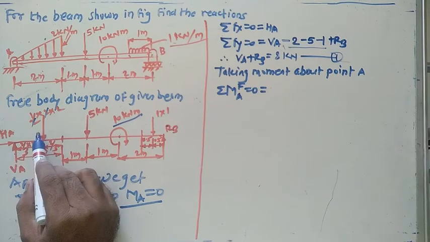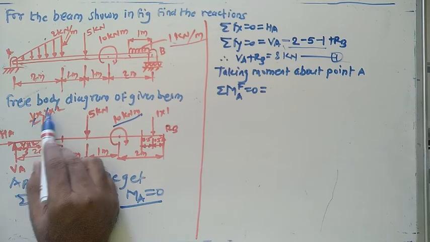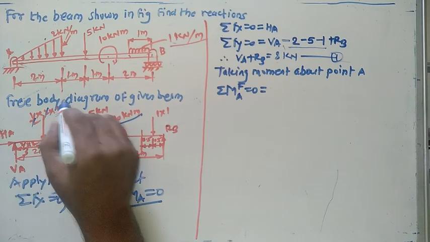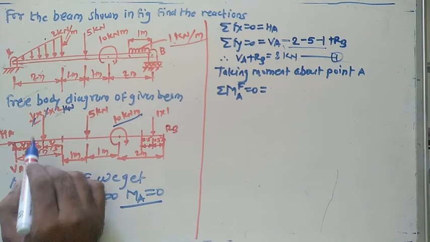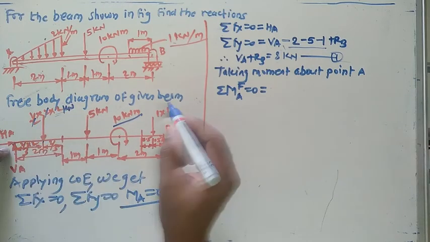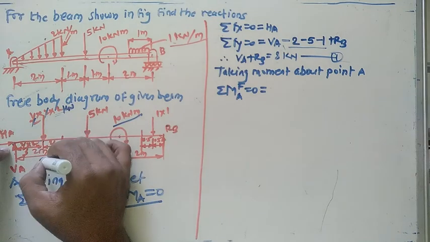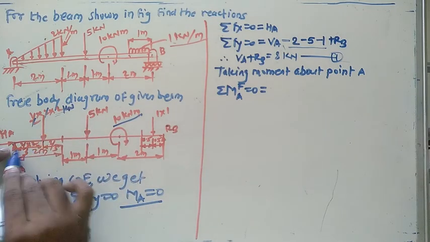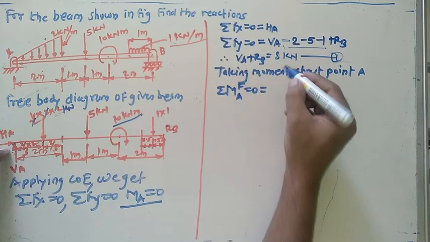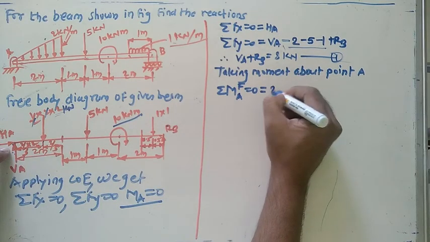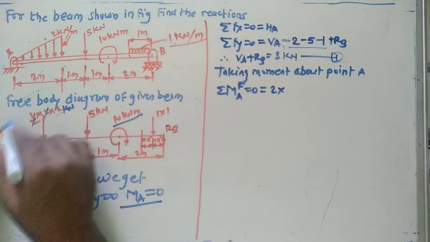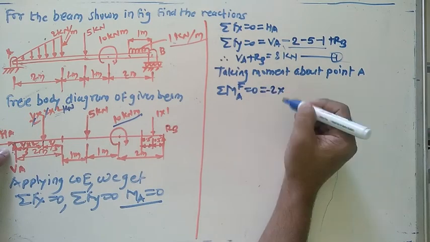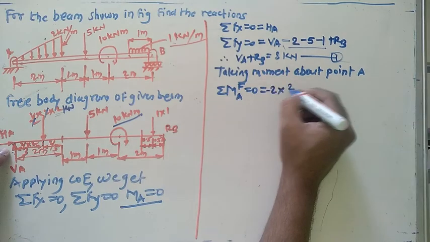The next one is here. This force is nothing but the 2 kilonewton. You have to take the moment of this 2 kilonewton about this point. So here is the point and here is the force. See the line of action of this force: the distance with us is 2/3 of 2. Just mention here 2. The tendency of this force to turn about this point is in the clockwise direction, so the minus sign for this one. Multiply by 2/3 of 2. Just mention as it is.